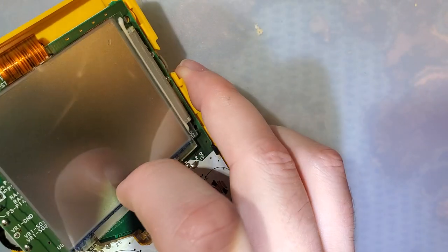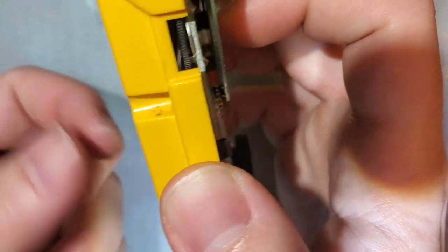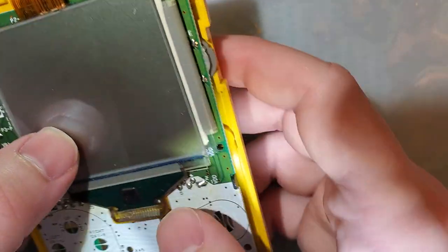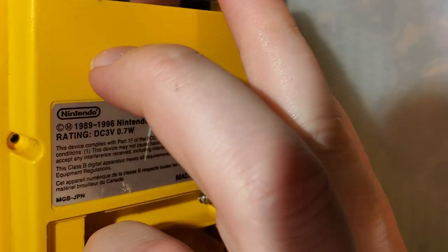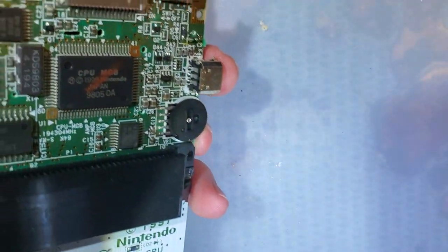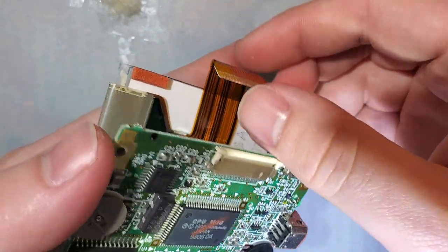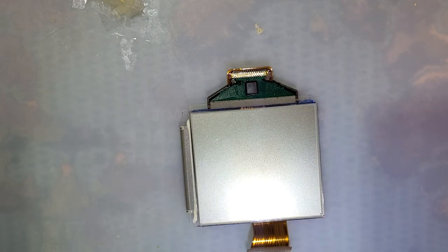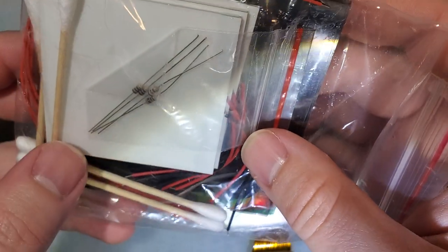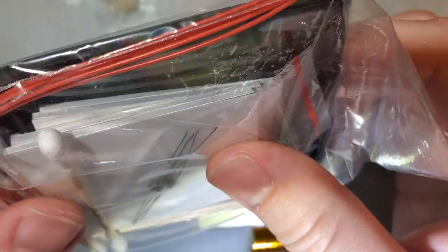I have somewhere, I had, whatever, I'll find it later. I have a bunch of backlight kits. They're not high quality kits, but I mean they're kits. Come on. There we go. Okay. So, these are the kits I have. This is basically a pack I just bought on AliExpress. It was 5 kits. I've already used one of them.